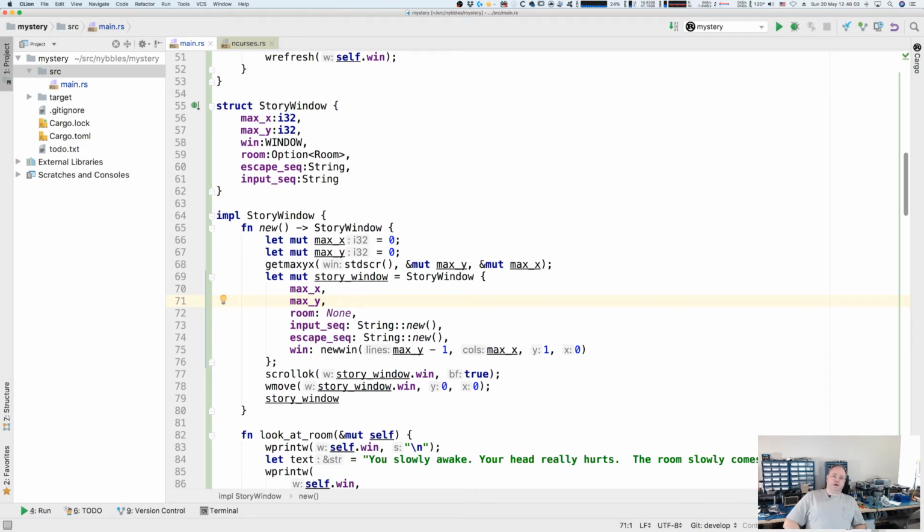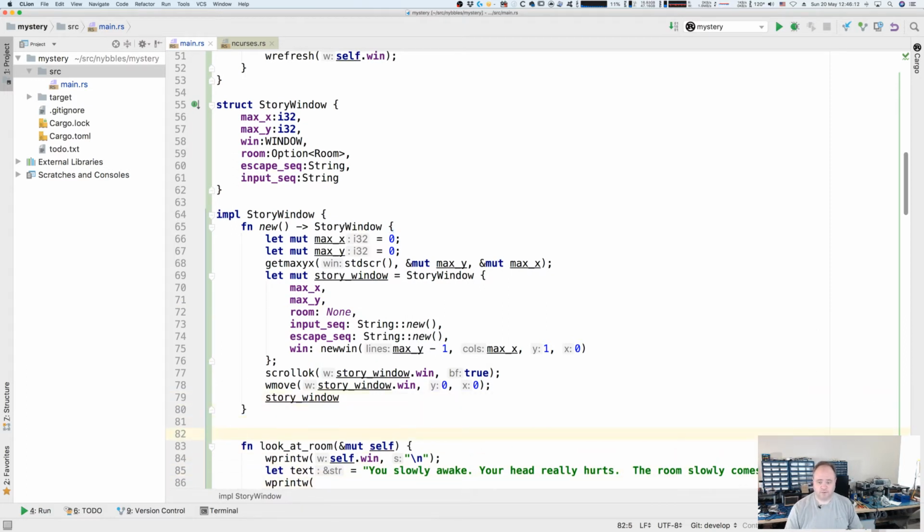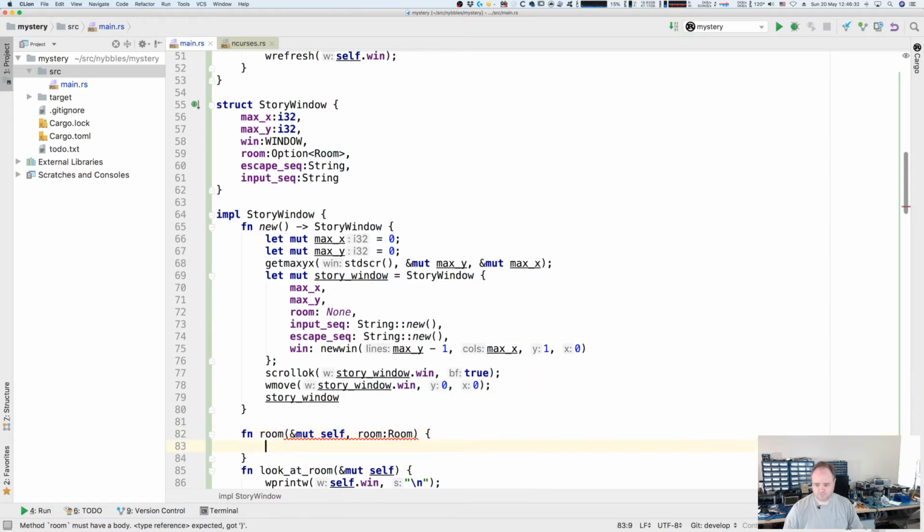That allows us to construct the story window without a room, and then we can have a function that sets a room, and since it's wrapped in an option, we have to put it inside of a Some.